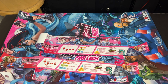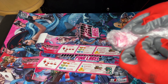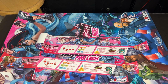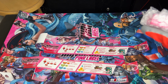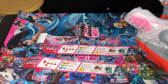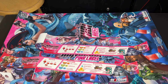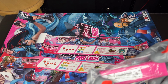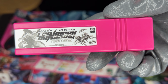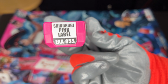That being said, let's move on to the main event. Let's get this out of here. Easier for myself. Okay. So here is the actual game. Take that out of there. I'll zoom in a little bit so you get a good view of it. So there's the game cartridge itself. It's called Pink Label, and it's literally in a pink cartridge, which is neat. And there you go, the model of it for that one.